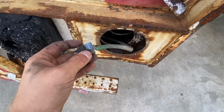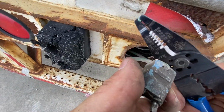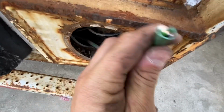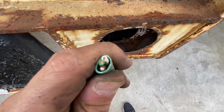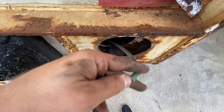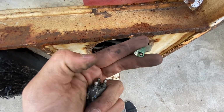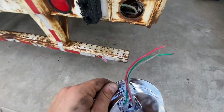First thing you want to do is take your wire strippers, use a sharp end right on the inside. Cut it right off. It's going to expose these other 3 wires. What you're going to do is strip this back, and then strip each one of these 3. You're going to take your light, whatever one you're using.